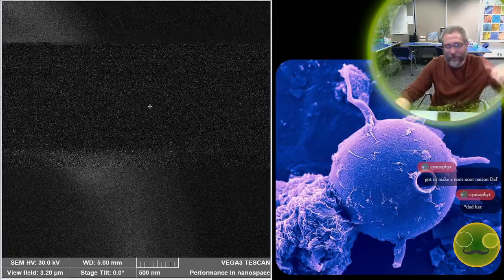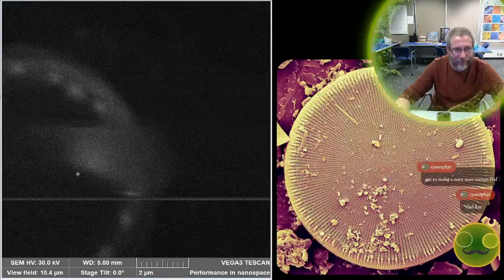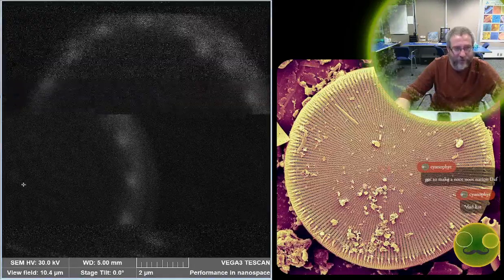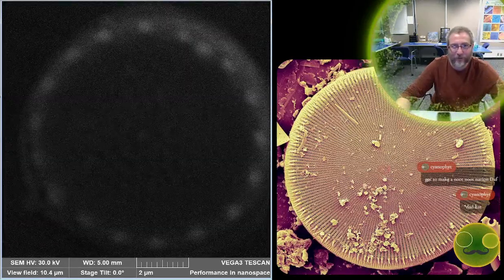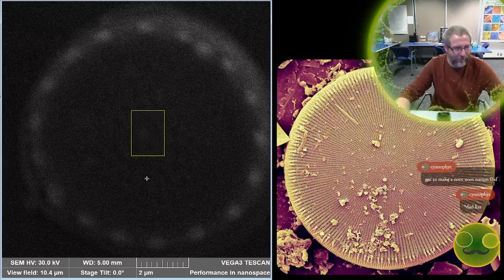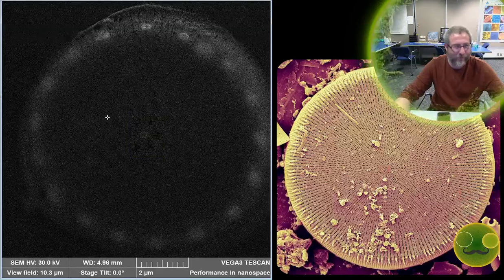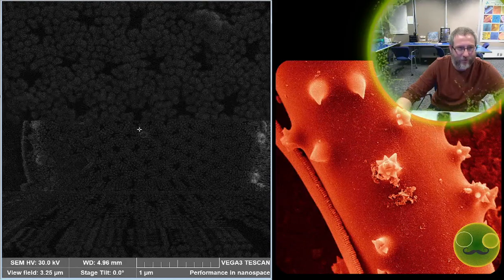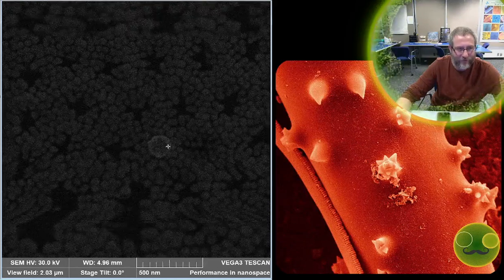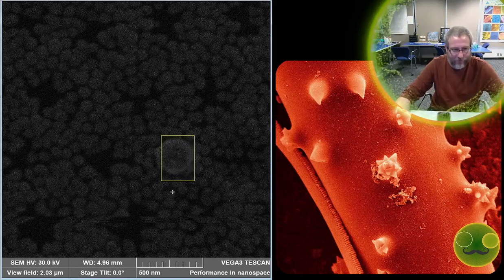I just moved the stage up a little bit, because when you start looking at really small stuff, you kind of need to be really close to it. If you think of the way that a magnifying glass works, it should be kind of obvious to you that the closer you get, sometimes the better off you are when you're looking at stuff in a magnifying glass. And the same thing is sort of true with a microscope. You want to be able to get nice and close to things. And it should improve our resolution just a little.